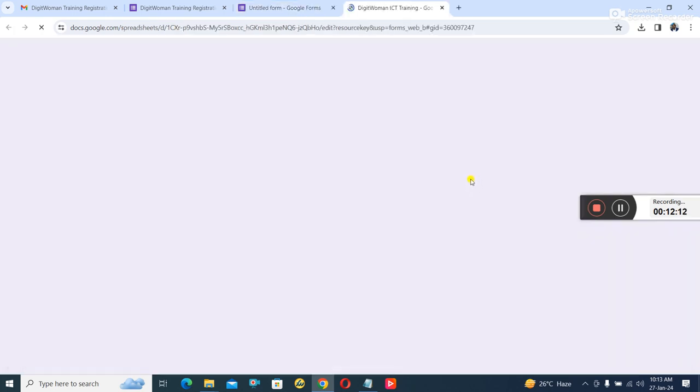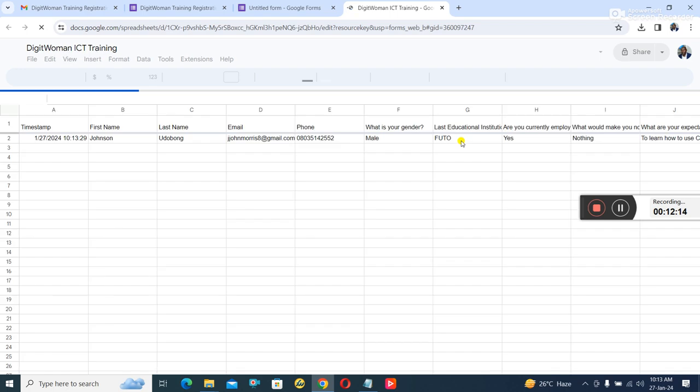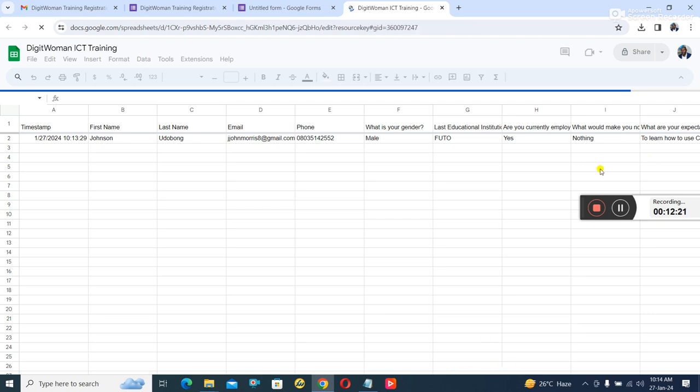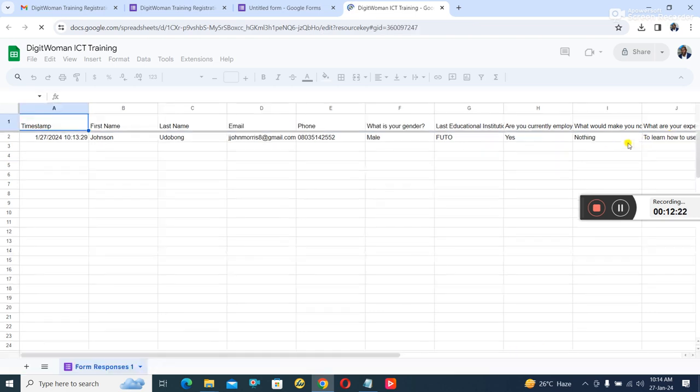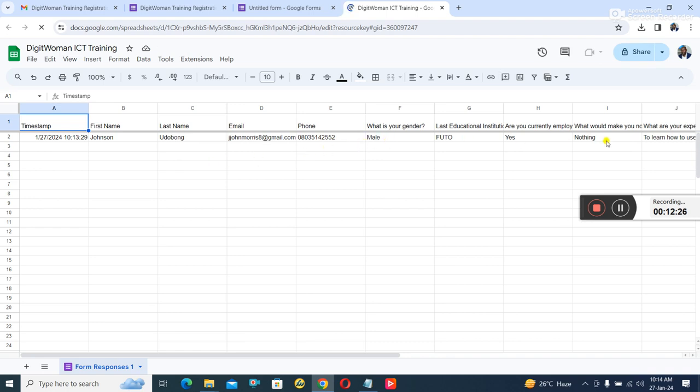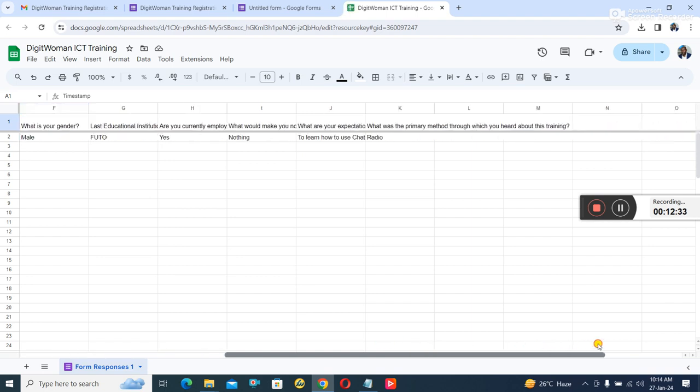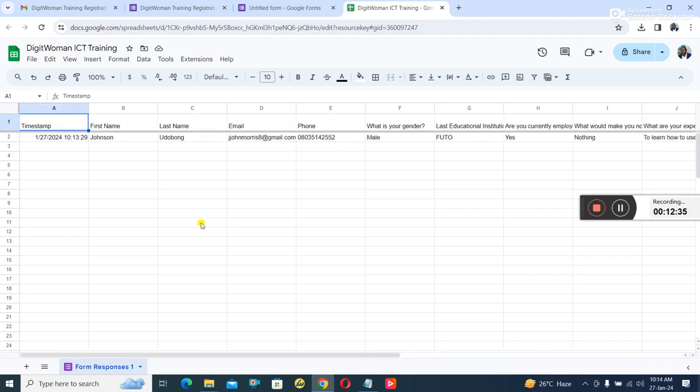Once you create it, it's going to open in Google Sheet, and you can see how the information has come up here. With this information, I can of course download it to my system or export it to my Microsoft Excel. Then I can analyze this information. That's how you can use Google Form and Google Sheet to capture your data. Thank you for listening.